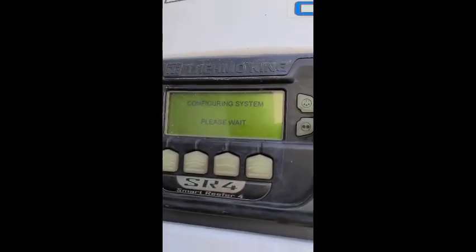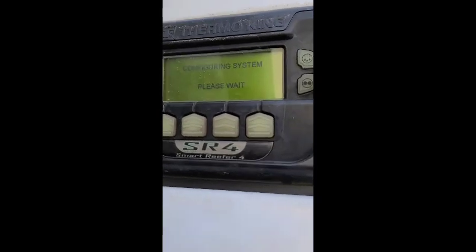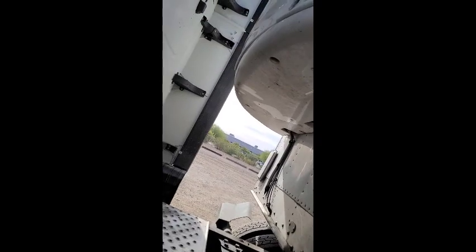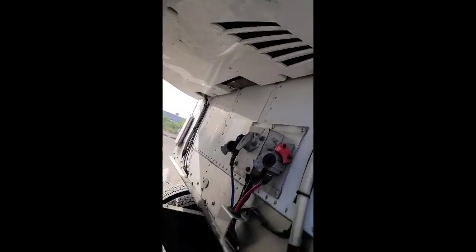And once you clear that alarm, you're going to get right back to the same menu. It's just like this when you're reefer on, you're going to get the configure and system. Please wait. And then all you got to do is wait to see if it cranks. And basically, like I was saying, the way I knew it was going bad is because the reefer was running really, really loud, and it was getting like 3,000 RPMs, and it wouldn't cool lower than zero.